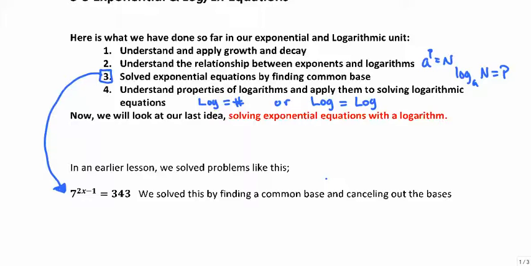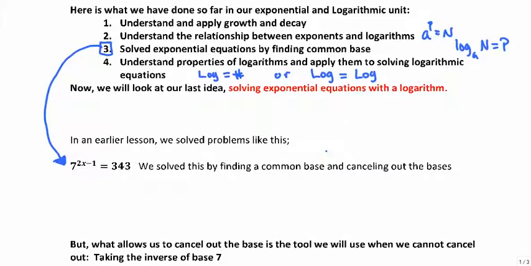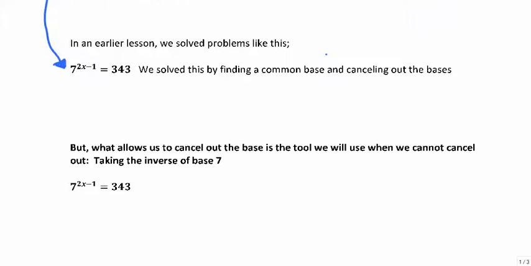All right, so now today's is a lot different. Well, it uses these that we've already done, but it kind of goes back to number 3 up here, solving exponentials with a common base. But what happens if we can't get a common base? What we're going to be doing instead is solving exponential equations with a logarithm. We'll have to use a logarithm. But let's get a reminder of what we have been doing so you can see how it's connected to what we will be doing.